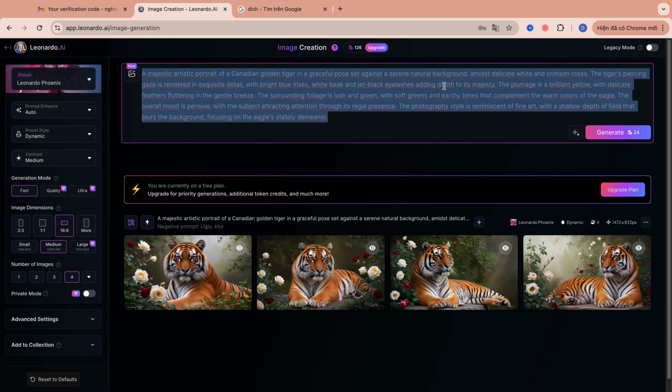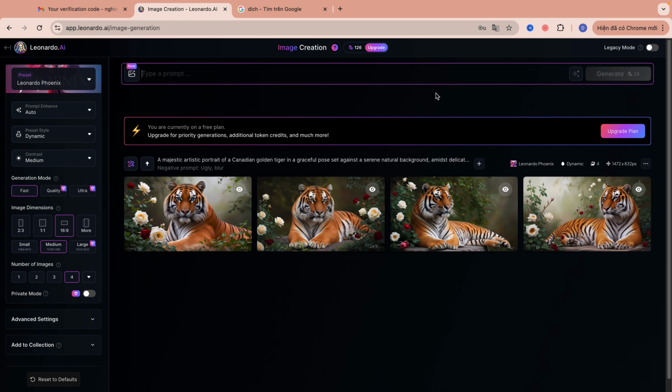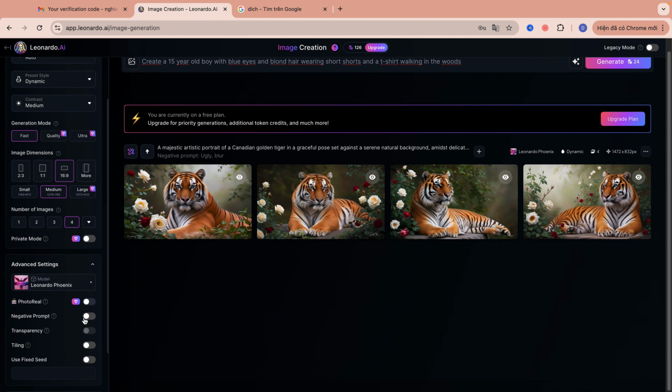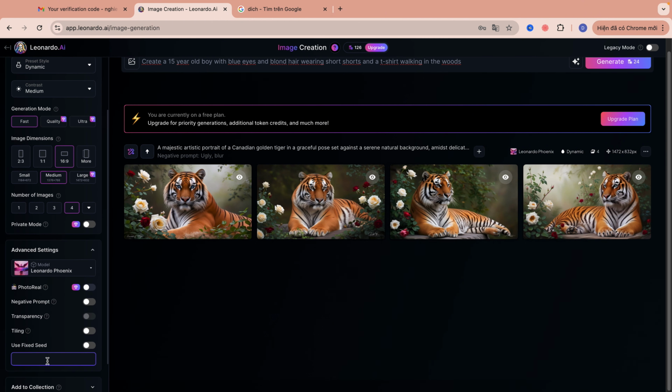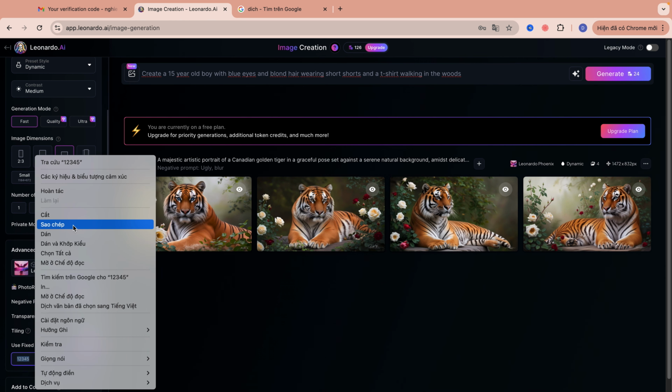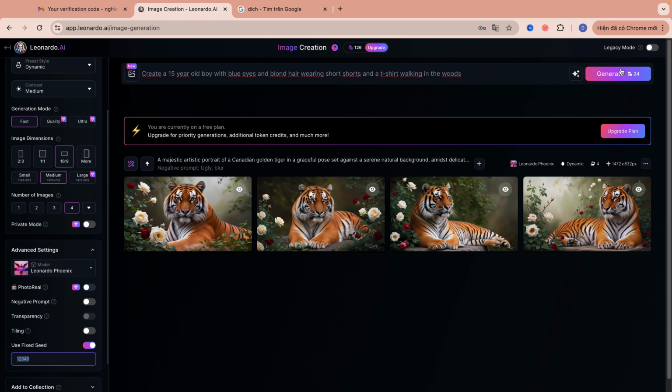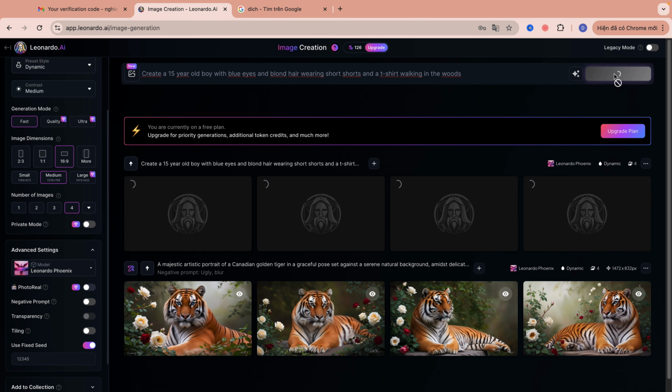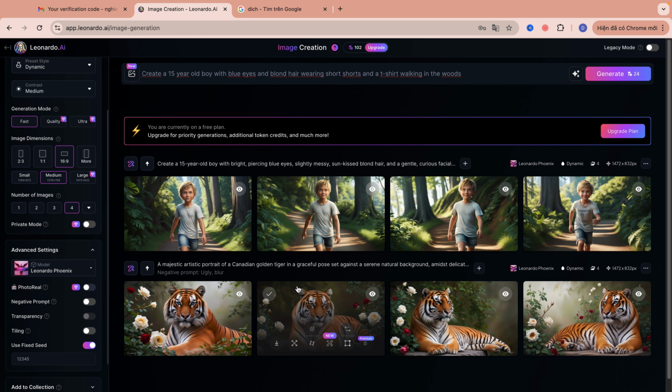Now, I will guide you on how to create a consistent character using this tool. For example, as I mentioned earlier, when you want to create a boy, I will paste this prompt. For this advanced setup, I will set a code so that the tool can recognize this character for this boy's character. For example, I will set it as 1, 2, 3, 4, 5. Then after that, I'll press render and it should take a short while to complete. Then you can see this is the image of the kid that I just used AI to create, right?